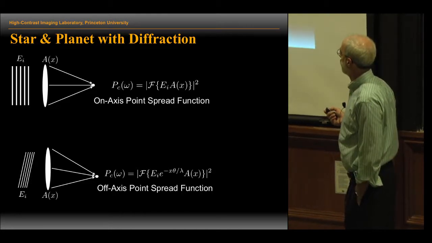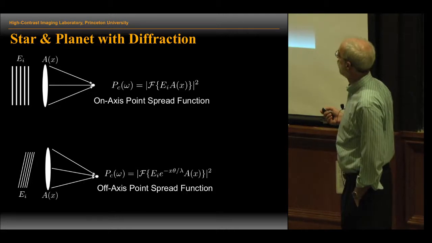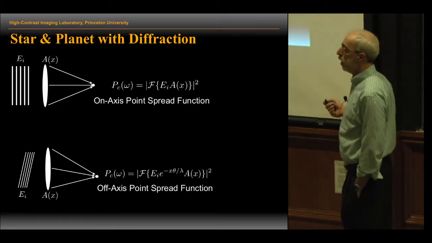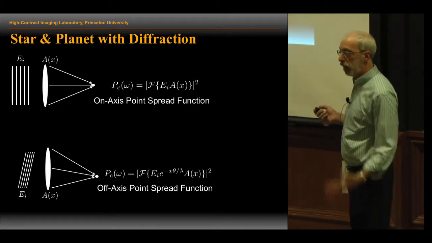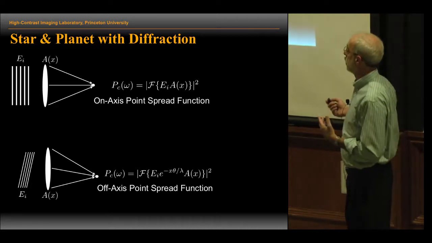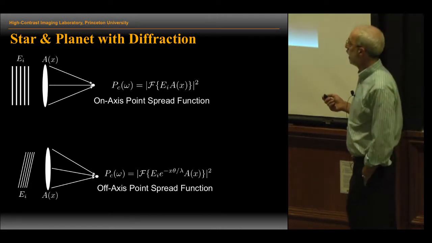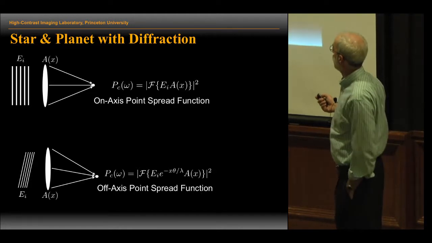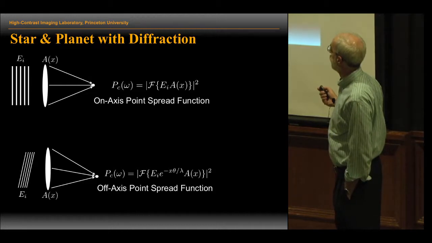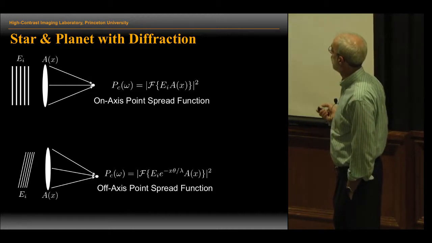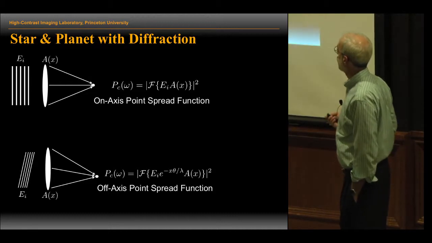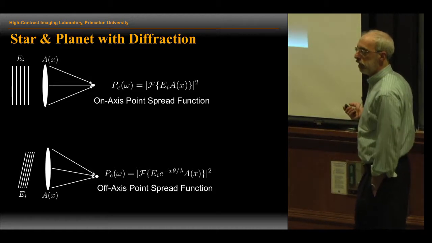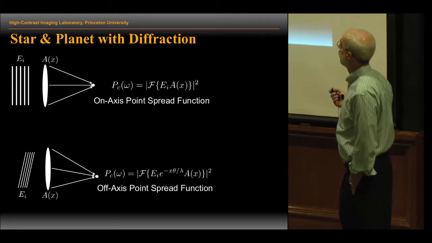So I'm sure this is all sort of optics 101. You have an input field, you have a lens, which I'm going to define by a function a of x. So a of x could be a continuous function, or normally it's a binary function. It's 1 where light gets through and 0 where it doesn't, so it could be a circle function or a rectangle function. It defines the shape of your telescope entrance aperture. What you get in the image then, this is the ray optics picture, is just the square of the Fourier transform of the input field times this function. That's this Fourier transform. So this is what we call the point spread function. The square, because, of course, detectors detect intensity, not field, so you have to square it.